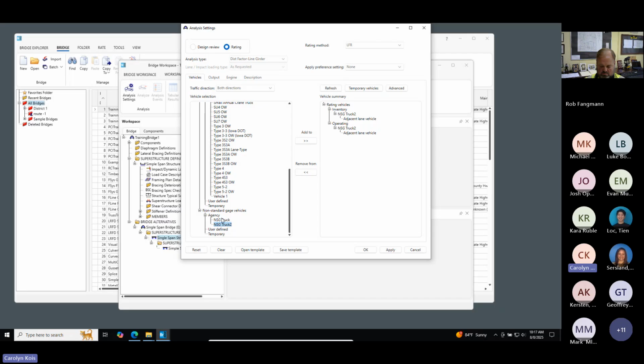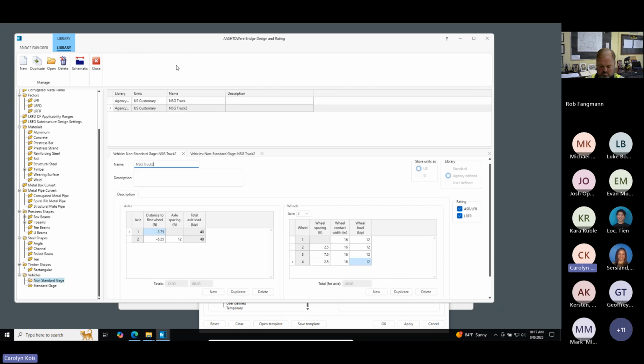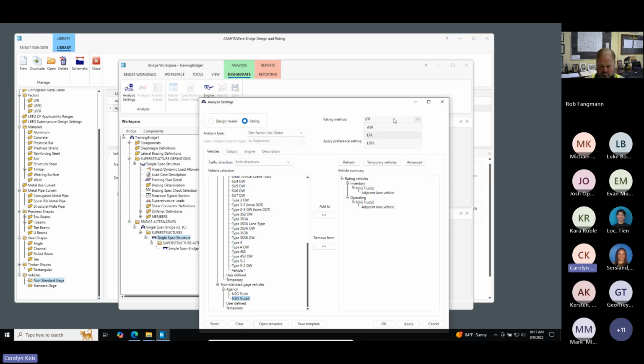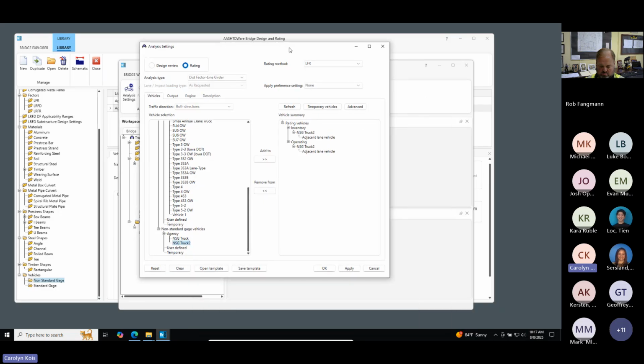And again, when you create that vehicle definition, make sure you check those boxes on the side here: rating ASR, LFR, and LRFR. Otherwise, it won't show up, depending on the rating method that you have. This is because sometimes an agency will want a vehicle configuration specific to a particular analysis type.